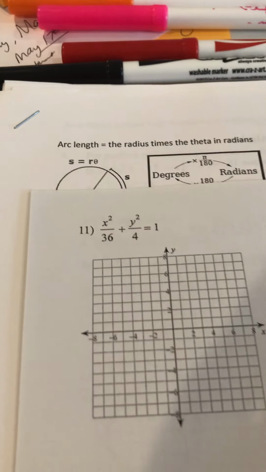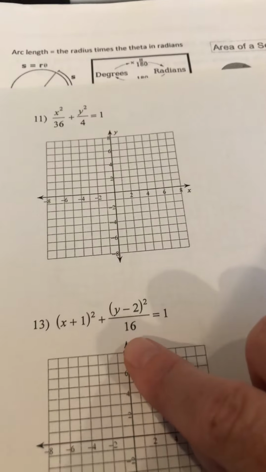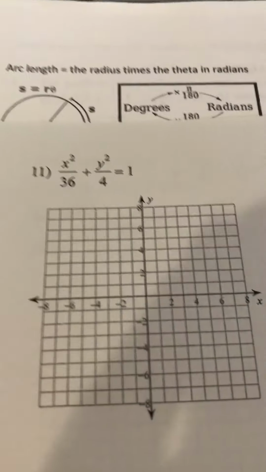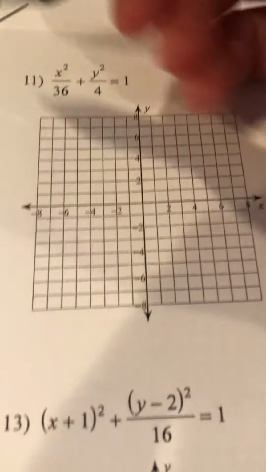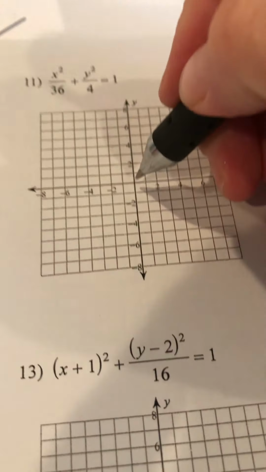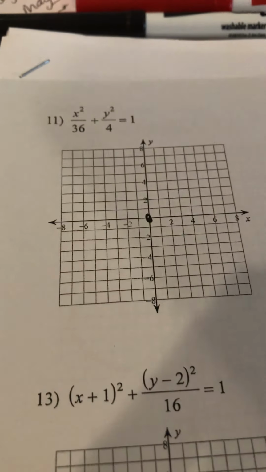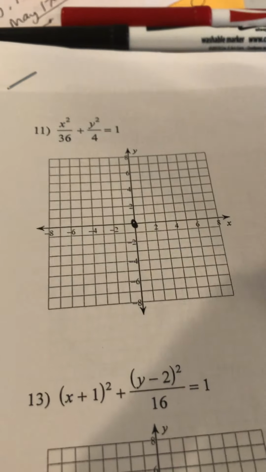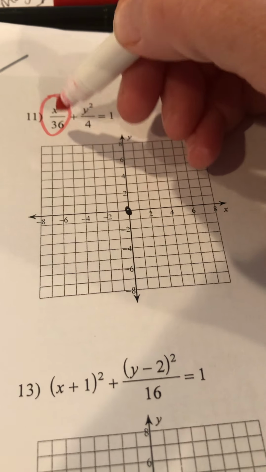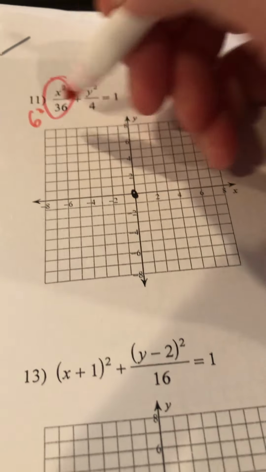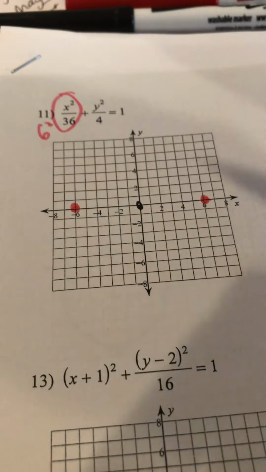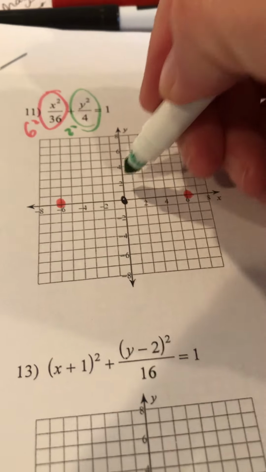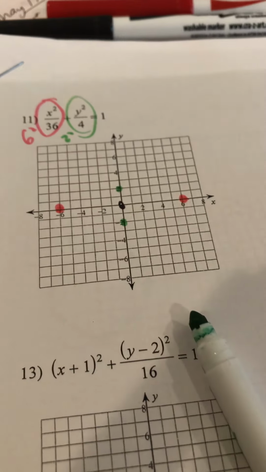So let's get into the ones just a little bit more difficult, and then we're going to get down to the ones that are on the ACT. Okay, so I'm going to use some information here. Again, we don't have anything with x or y, so we're still at 0,0. I'm going to try and use some color now. Underneath the x we see 36, which means that it's 6 squared. So 6 and negative 6. And then right here underneath the y, we know that's 2 squared. And that's our ellipse.